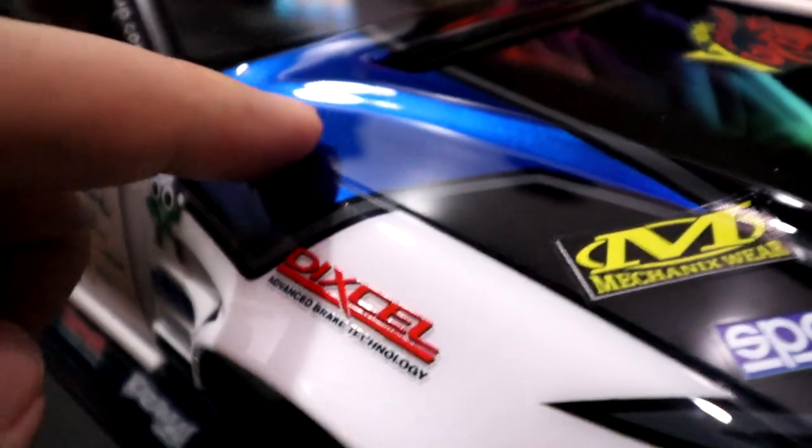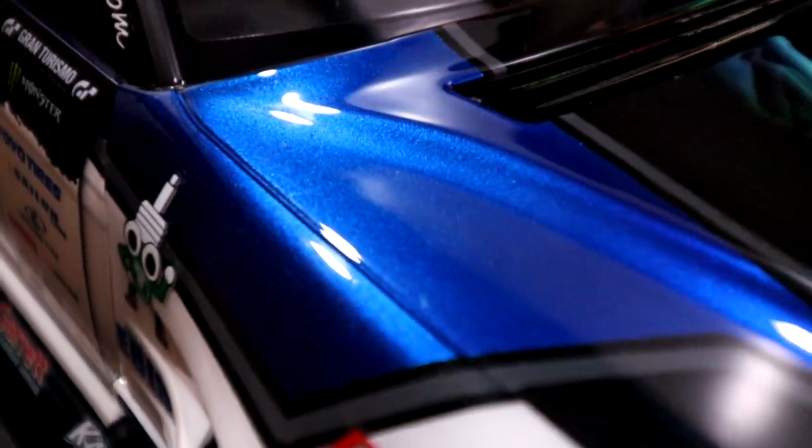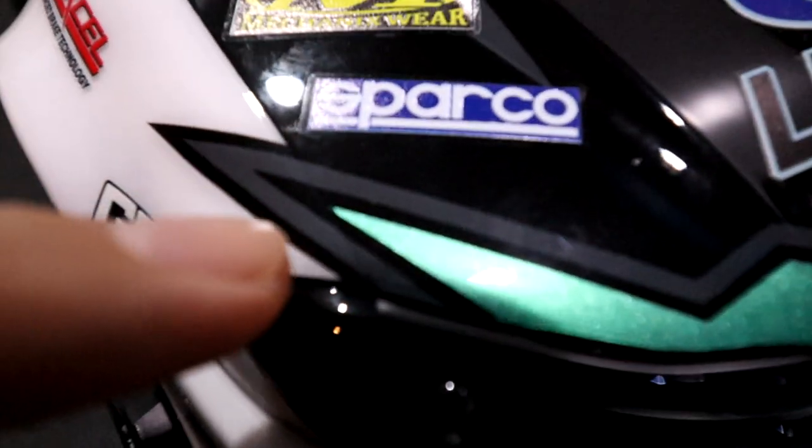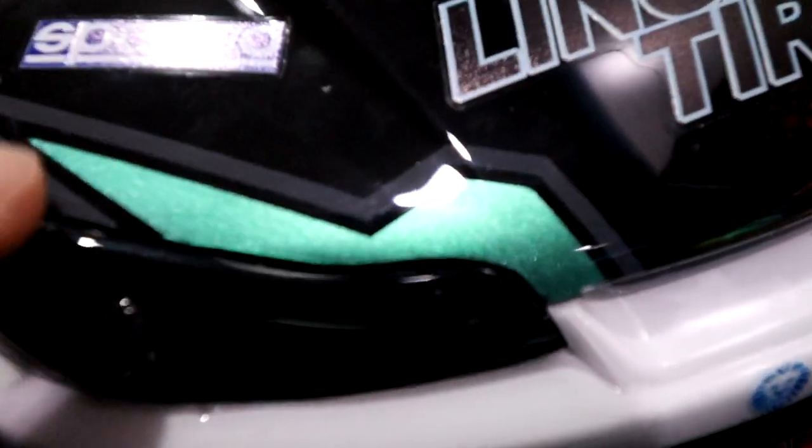This is all airbrush. This is airbrush, right? So the color grade is perfection. And then here, you look at that green, it's perfection. And then you guys can see the linings. The camera doesn't do it justice, but on the linings here, it looks really, really perfect. There's no bleach, no nothing like that.